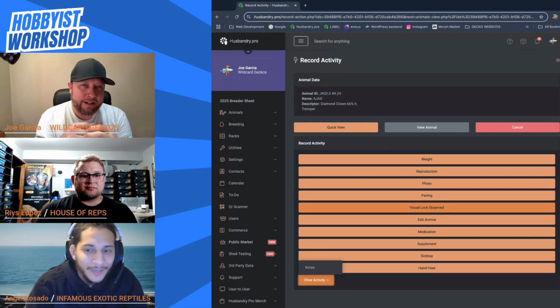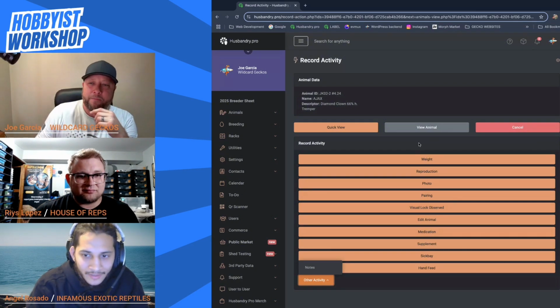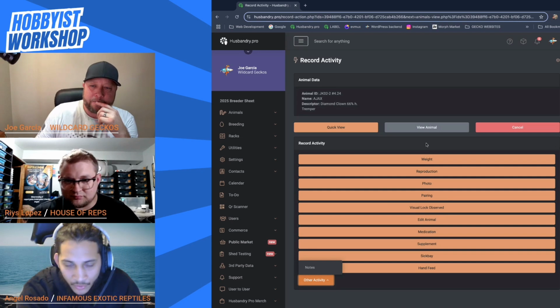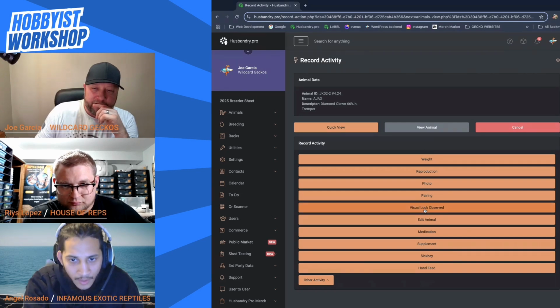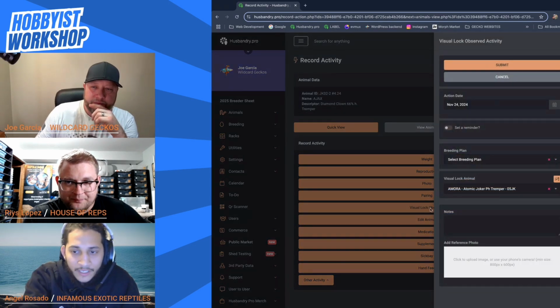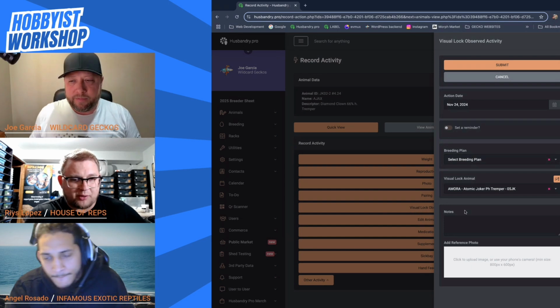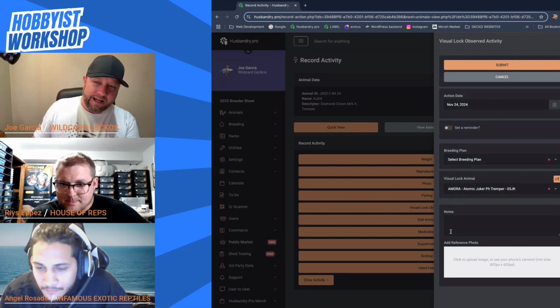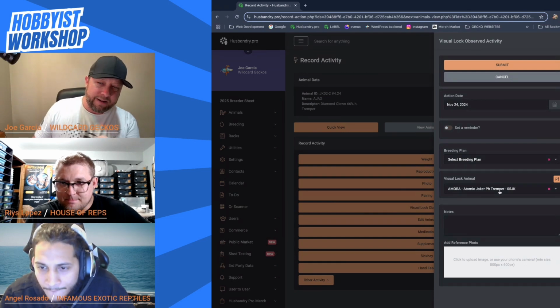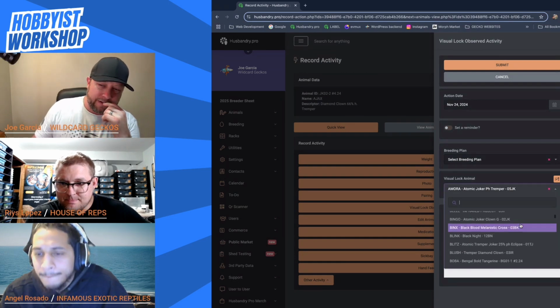Now I have a question about that. My bad, I don't want to cut you off. Yeah, go for it. So now you see how you added that visual lock tab. Does that transfer over to the breeding aspect? You know how when you go to the breeding part, you can put paired or whatever if you mark it. Will it transfer over into the other part? Because I use the paired part too. Yeah, you see when you click it, the way that I built it, it automatically is offering me a female here that's allowing me to change with this drop down. See that?